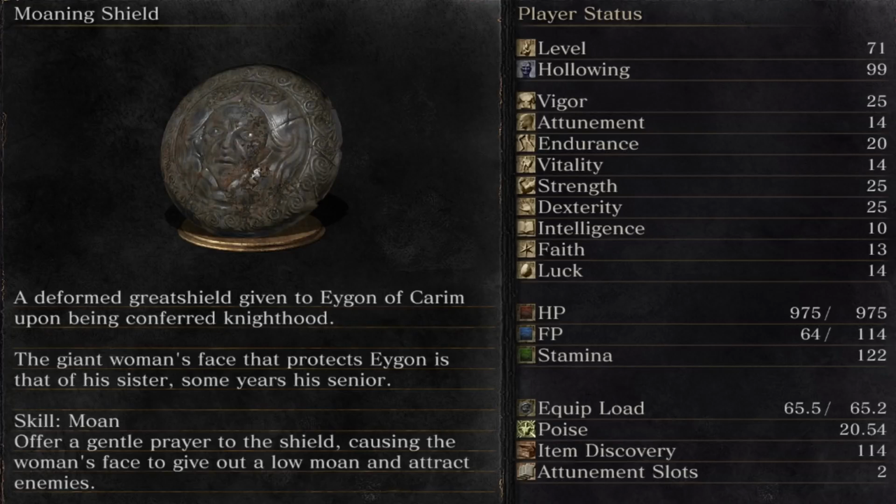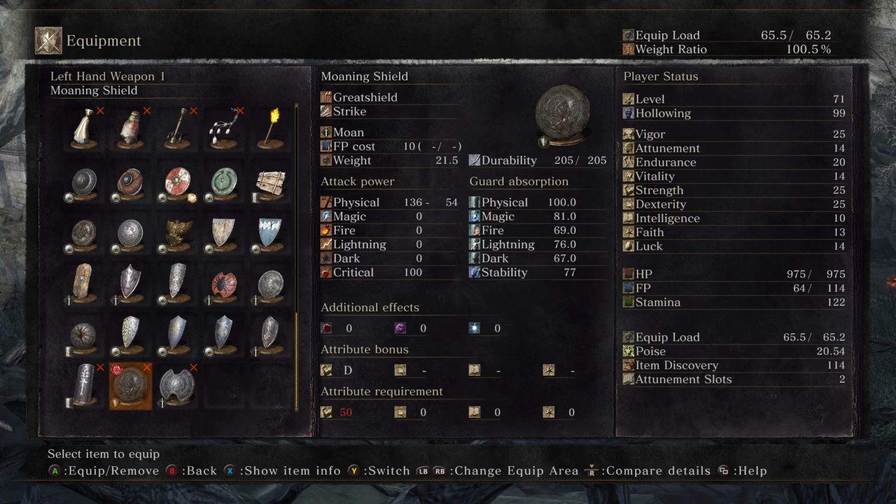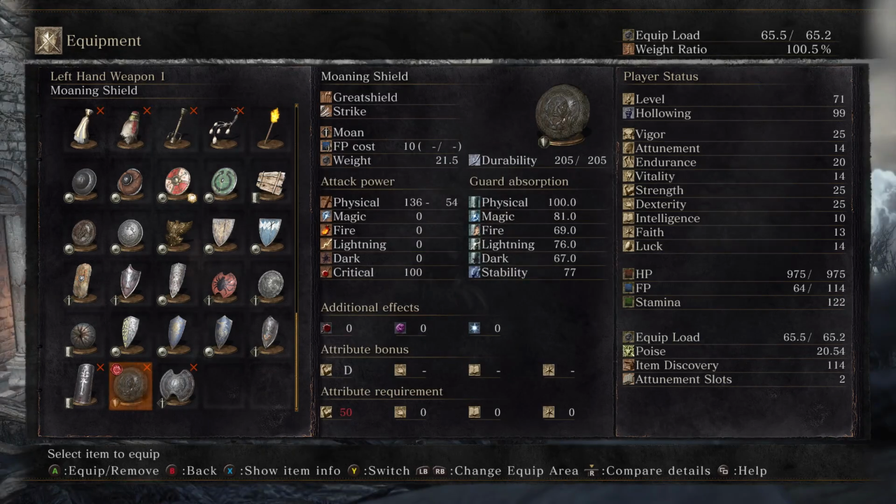A deformed great shield given to Eygon of Kareem upon being conferred knighthood. The giant woman's face that protects Eygon is that of his sister, some years his senior. And it has the skill Moan, which will offer a gentle prayer to the shield, causing the woman's face to give out a low moan and attract enemies. Requires 50 strength to use.